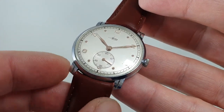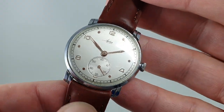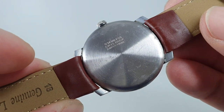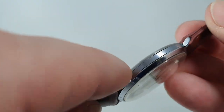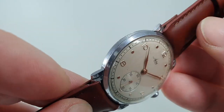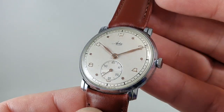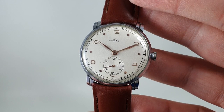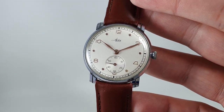It has fixed lugs, and these lugs look like the bar actually curves around — there are photos on the website without the strap fitted. We've fitted a brand new strap to it. The stainless steel back tells you that the middle isn't stainless steel, which was quite common for the post-war period, and it's running with a hand-wound movement running really nicely. But to find any watch from this period in this condition untouched is a real treat.